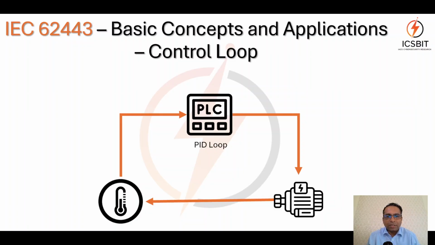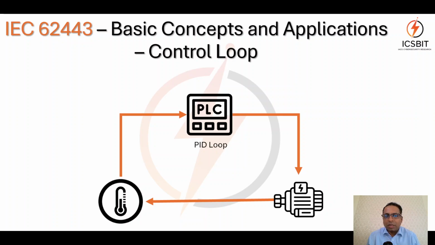In 62443 the ultimate aim is to protect this loop from any cyber attacks or physical sabotage which can result in an unsafe working environment or operational disruption. That is the primary aim. That is the reason why we have availability as the highest priority in an industrial control system. Obviously availability also means safety and reliability.